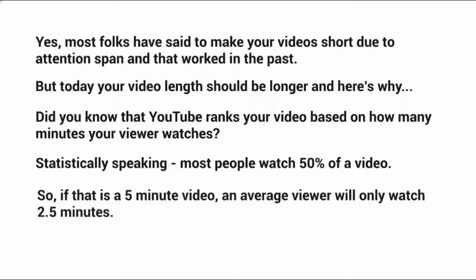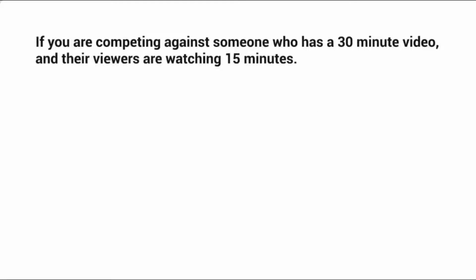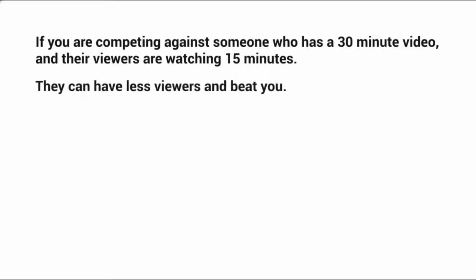So if that, in this case, is a 5-minute video, an average viewer is only going to watch about 2.5 minutes. Now, here's why that is important. If you're competing against someone who has a 30-minute video and their viewers watch 15 minutes, which is about 50%, well, guess what? Even if they have fewer viewers than you, they're going to beat you because they have a longer video. So if you got the 2.5, they've got the 15 minutes, they can send less people and still beat you. And YouTube will favor them in the end.